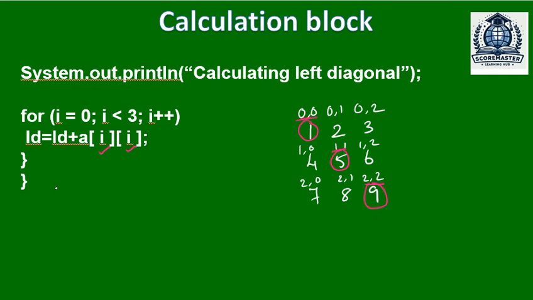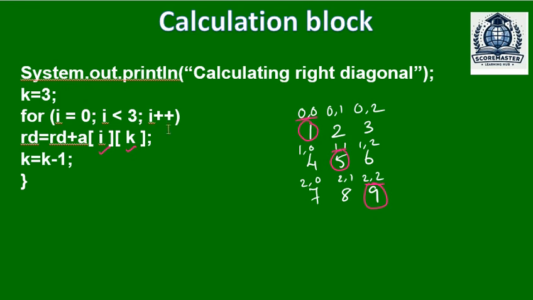if we go with the next slide, which is the column diagonal, how do we go about it? As I've told you, I have to have a variable called k, which will shift to the third element, that is 0, 1, 2. This is the third element, right? So it has to come here. So I make k equal to 3, just like a pointer. Then I keep reducing it: 2, 1, and 0. For that reason, I am having k = k - 1.